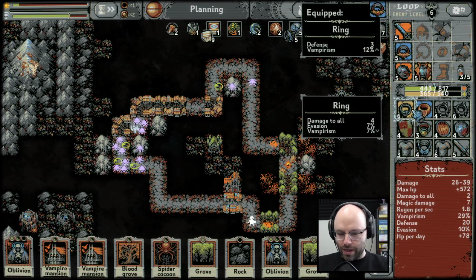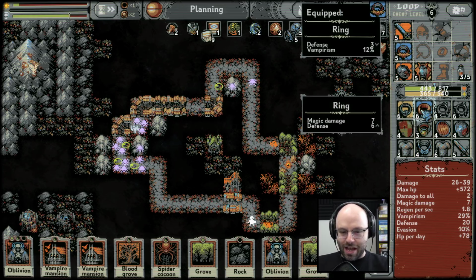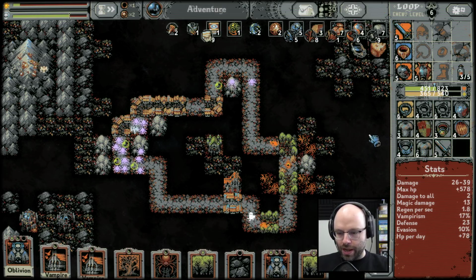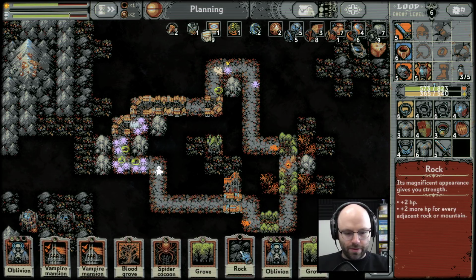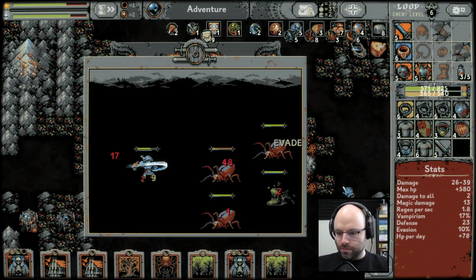Defense is actually quite nice, I've been told. This hurts. That's not great. It does give us some magic damage. I'm going to try it, okay? I'm going to try just going up one. Because I think the extra defense, I think I've underrated defense over the game thus far. Even though vampirism is also quite nice.